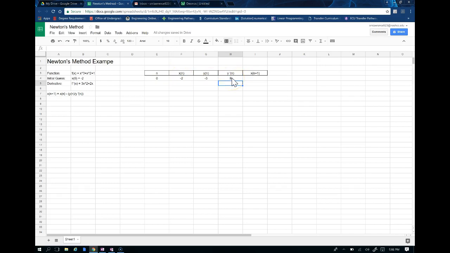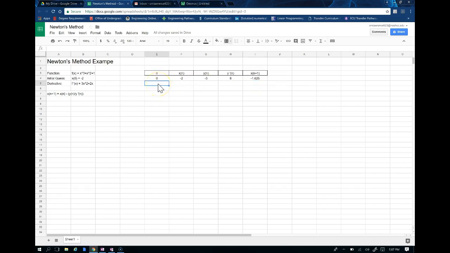So perfect. Now to get our new and better estimate for our x-intercept, we need to use these values here. And I put my formula over here so I can remember. My new and better estimate is going to be my current x value minus, and I like parentheses. You never go wrong with some extra parentheses. My y value divided by derivative. And then close my parentheses, enter. That is my new estimate for my x-intercept.